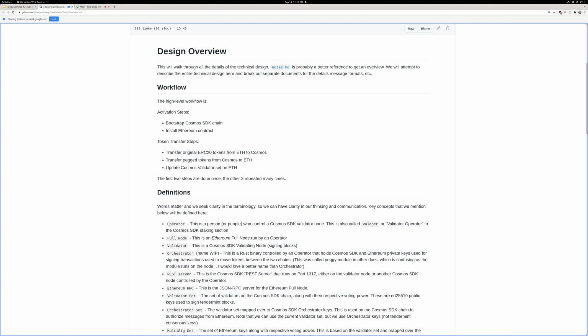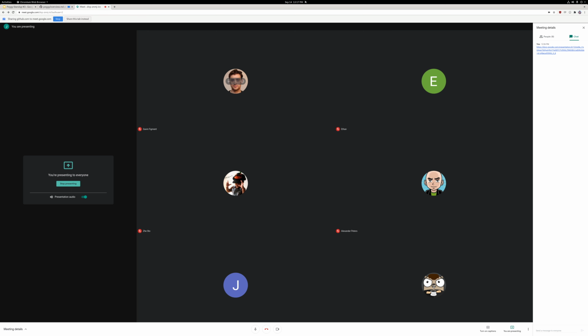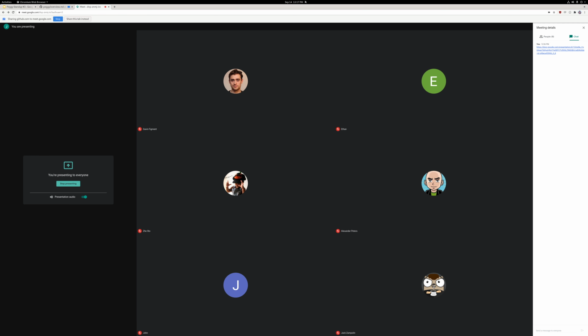I think that covers what we're working on immediately. I'm trying to balance additional documentation with continuing to make progress on the core code base as quickly as possible. I am hoping that by the end of this week, or tomorrow or the next day, we'll finally have some data being signed and sent all the way from Cosmos to Ethereum in our little testnet environment.